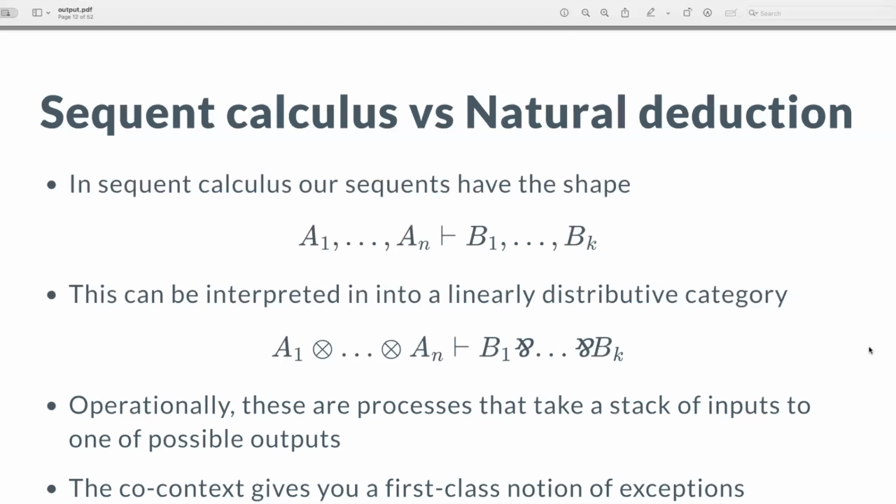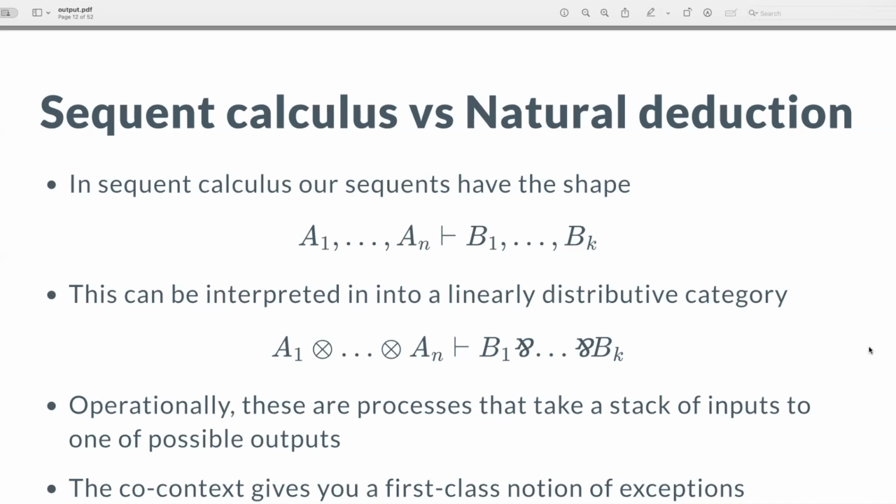The important thing is that the interpretation of the comma on the left is a different tensor to the comma on the right. And this is what makes us different to just string diagrams. In string diagrams, you have tensor left, tensor right. But this is a category with two monoidal products, and they have the condition of linear distributivity, which is a thing, but not very important for this talk.